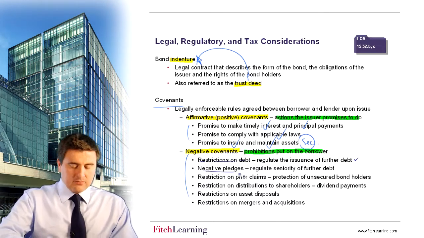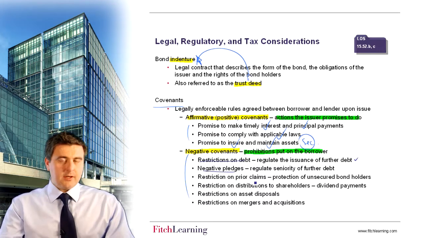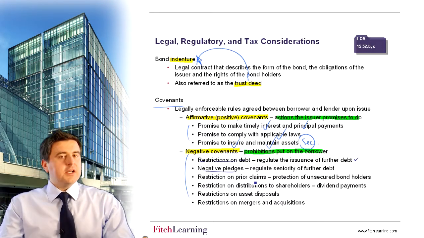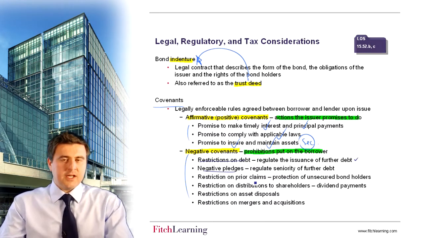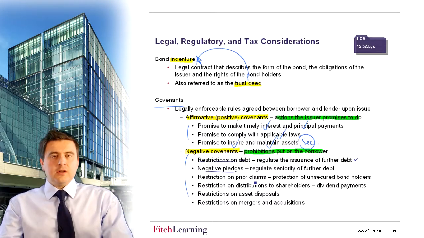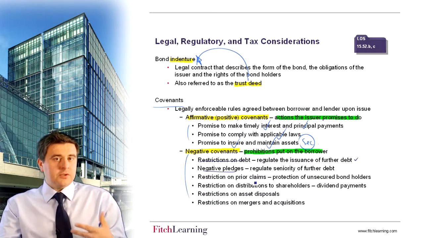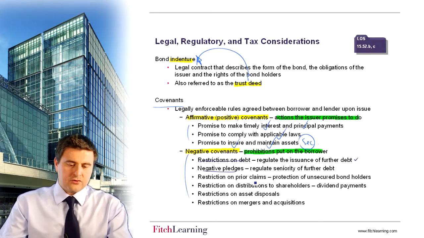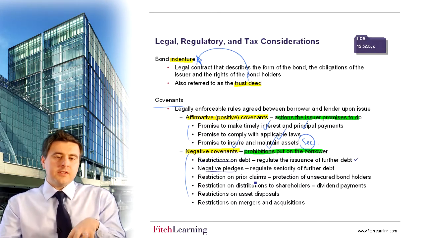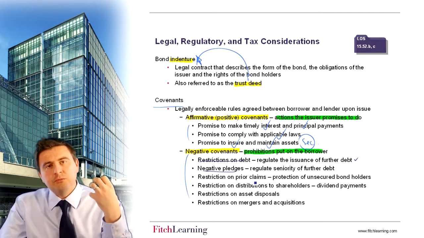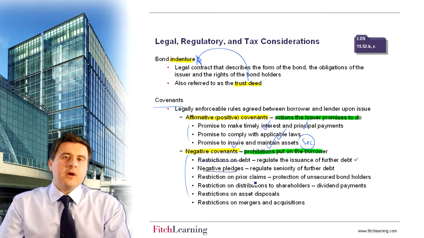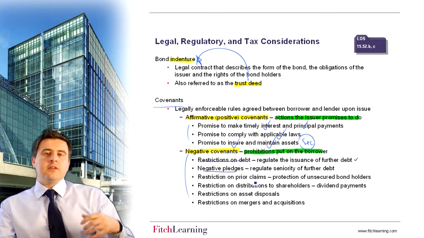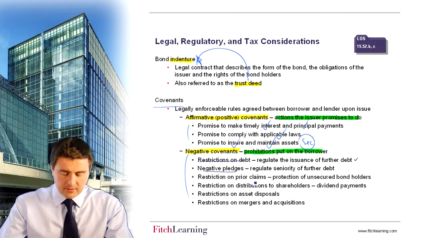Now, linked to that would be the pledges that are then put inside. Although we may allow for further issuances of debt, we might say that those further issuances of debt would be more subordinate than the debt that's currently in issue, which is said to be more senior, suggesting that if the company was to get into financial distress, the bonds that are issued more recently would therefore not have priority in the liquidation process over debt issues that were further down the line.